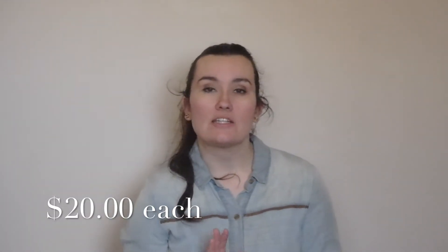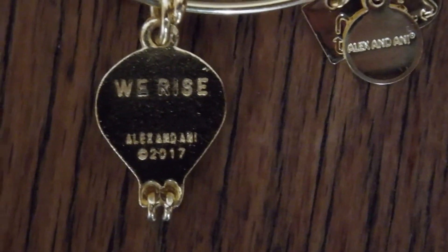I also picked up some jewelry — I thought I would treat myself. Again, these were on sale. There's a shop in our town that sells Alex and Ani bracelets and they have a bowl every day with them for $20. I searched through and picked up two. The first one has a mom and a baby with the world, and on the back it says 'bright future' — very cute. The second one is gold and has a little hot air balloon. If you've been with us for a while, you'll know we went to Disneyland Paris and went into the hot air balloon. It says on the back 'we rise,' so I got that because it reminded me of that trip.